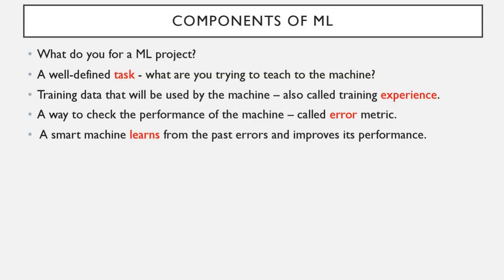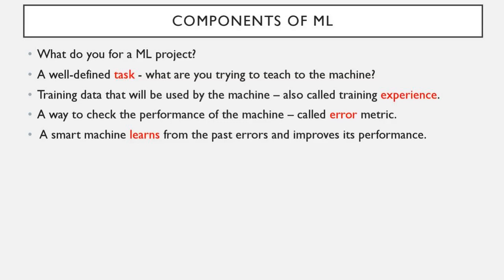Before we jump there, I wanted to tell you any ML task has to have three components. What are the three components? There should be a well-defined task. Think of it like a robot asking you. The first thing the robot will ask you is, good morning, sir, what do you want me to do? Then you have to give the machine a task: I want you to learn to predict the house price. That's what you tell the machine.